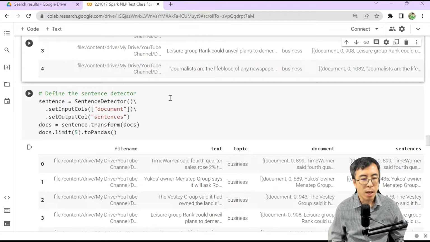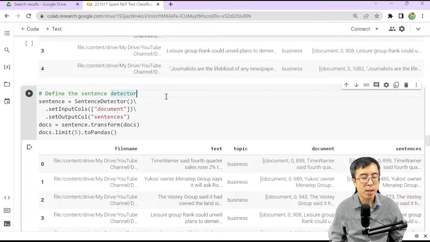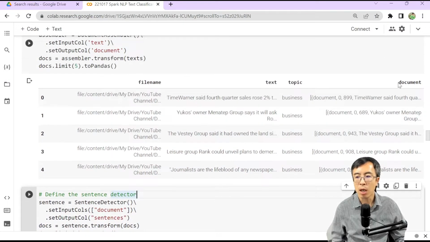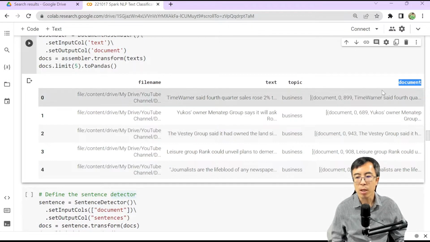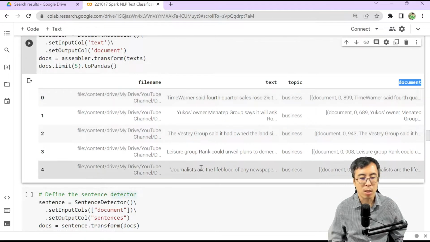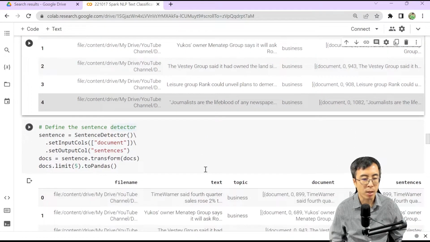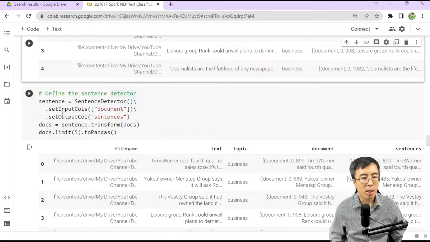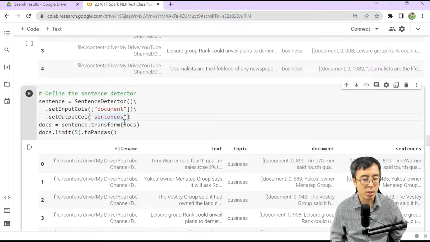The next step is to define the sentence detector. The sentence detector is going to do further pre-processing on the document so that for each observation in the document, it's going to separate the sentences from the text. We set the input column to be document, and we name the new output column sentences.